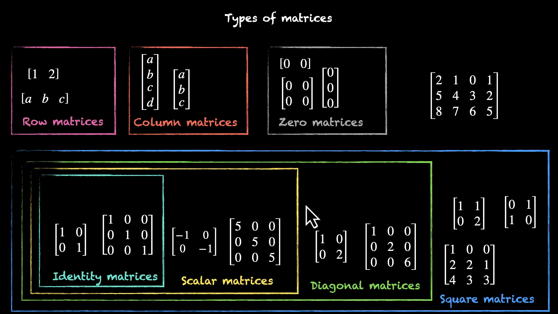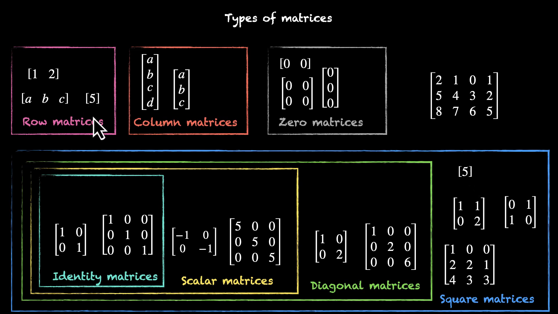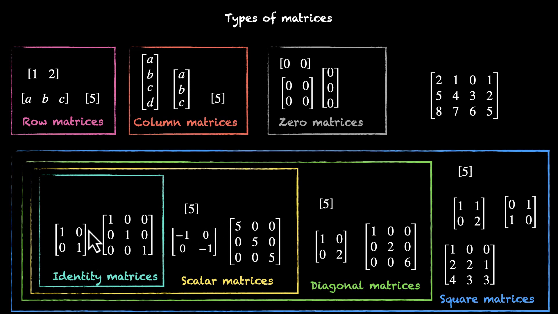Before we technically define these matrices, let's talk about one by one matrices — matrices that have order one by one. This one has only one element, five. Would you call this a square matrix? Yes, you would, because the number of rows and number of columns should match, and this has one row and one column — one matches with one. Using the same logic, this is also a row matrix because it has only one row, and also a column matrix because it has only one column. In fact, this is also a diagonal matrix, and because there's only one element, we can also call it a scalar matrix. But this is not an identity matrix — for that, this number has to be one.